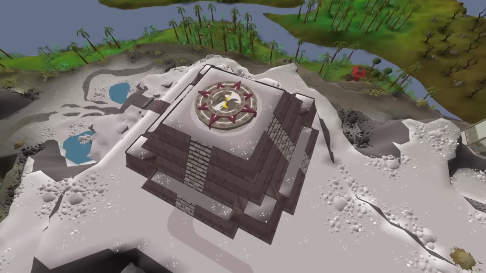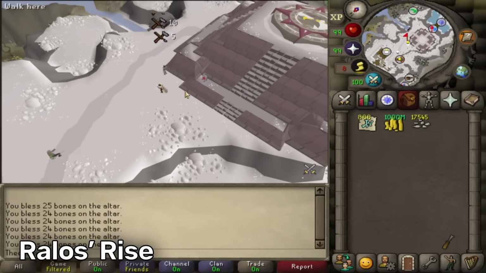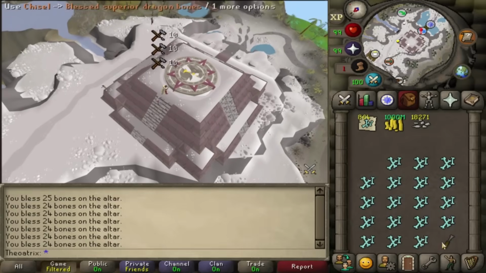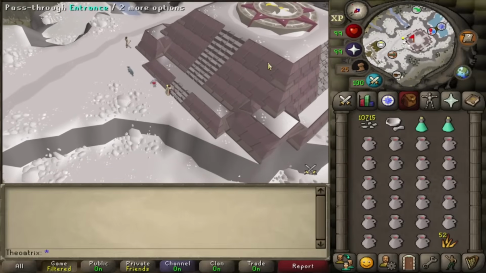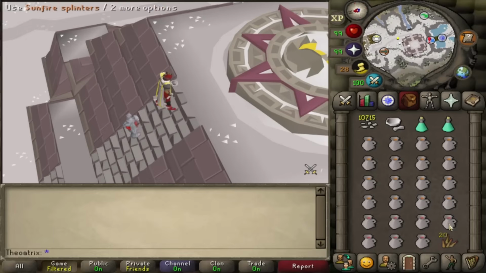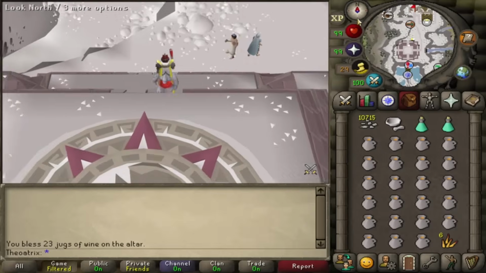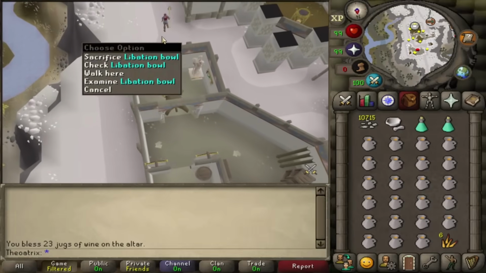Blessing is done on top of the temple in Ralo's Rise, and there's an NPC nearby that can unnote bones for you. The amount of bone shards you get scales with the type of bone you're chiseling, with Superior Dragon Bones giving the most. After you have your bone shards, you need to bless jugs of wine. To do this, you can go to the same temple you blessed the bones. You can also make Sunfire wines for extra prayer experience. Then, with blessed wines plus bone shards in your inventory, you head to the northernmost house in Ralo's Rise and click on the bowl.